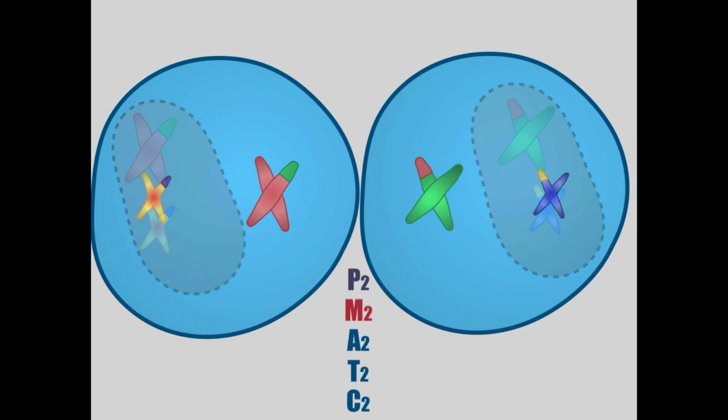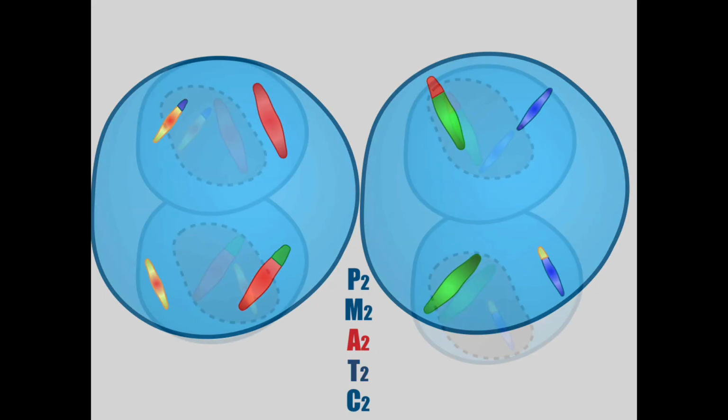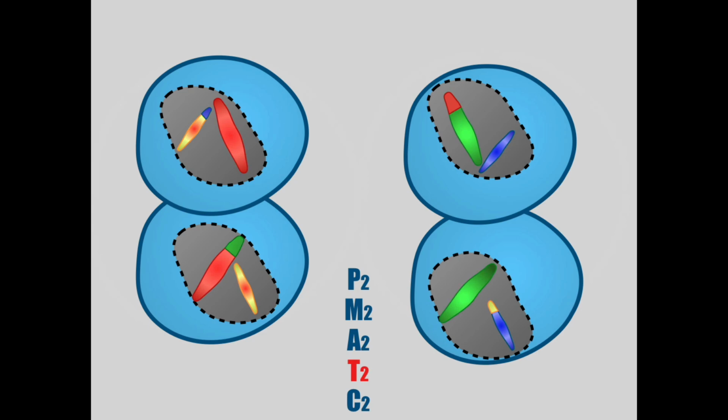So they're going to get moved to the equatorial line, right, equidistant to the poles, to the middle. And then right after metaphase 2, we have anaphase 2, where the centromeres, the sister chromatids, are now going to migrate opposite to each other in the cell, and that is anaphase. And then we're going to have telophase 2. In telophase 2, the new nuclear envelopes are now forming again around the chromosomes. And at this point, they actually start to uncoil and they take less of an organized nature because now the DNA can kind of relax because now it's being protected again by its nucleus.